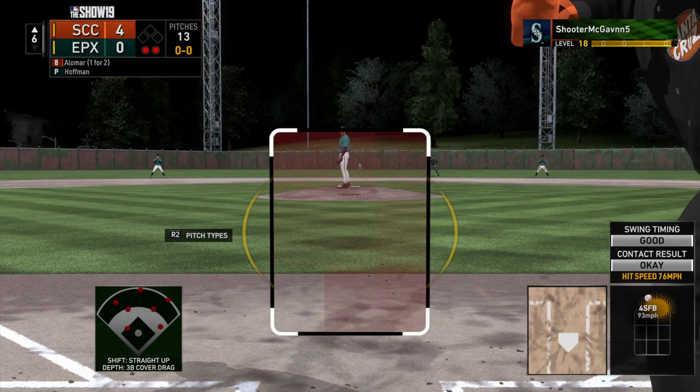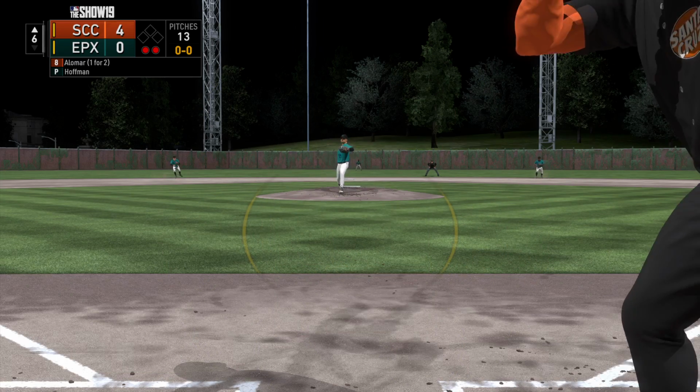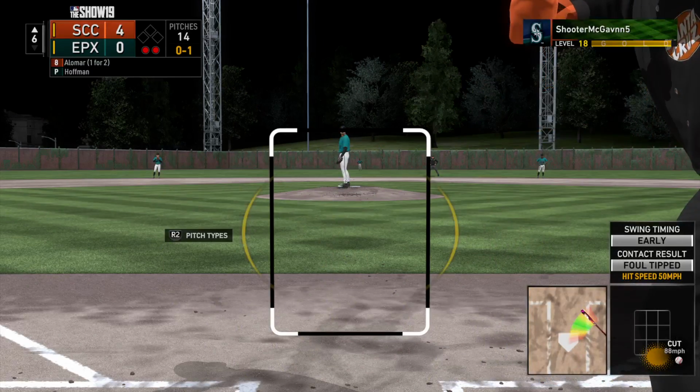Stepping in, Roberto Alomar. A hit in 2 at-bats for him at this point in the ballgame. He's set. Here it comes. Chopper foul. Bases are empty here with 2 men out.